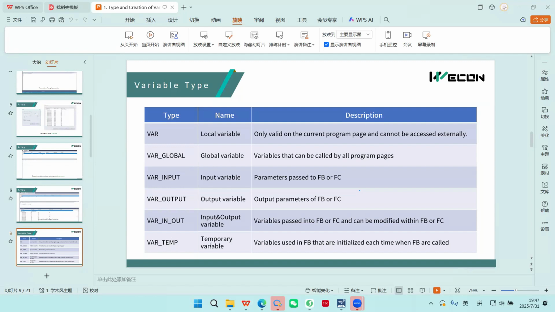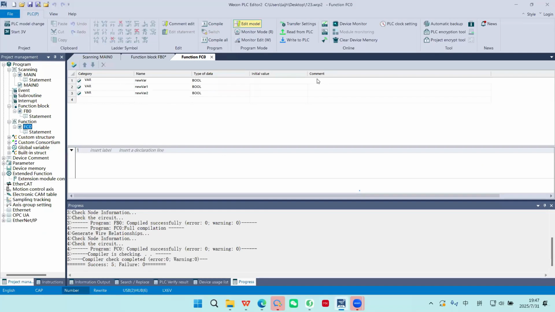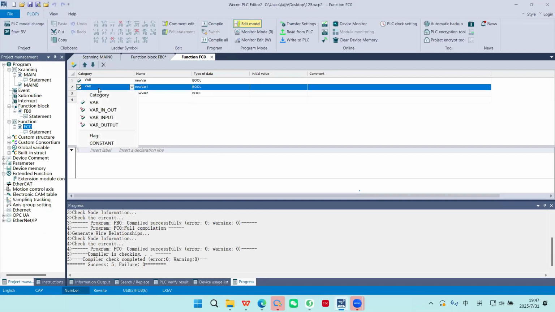This is a temporary variable. It means this variable is used in a function block, and it will be initialized every time we call this function block. So this type can only be used in a function block and can't be used in a function. You can see in a function, when you set the type of the variable, we don't have the VARTMP selection.